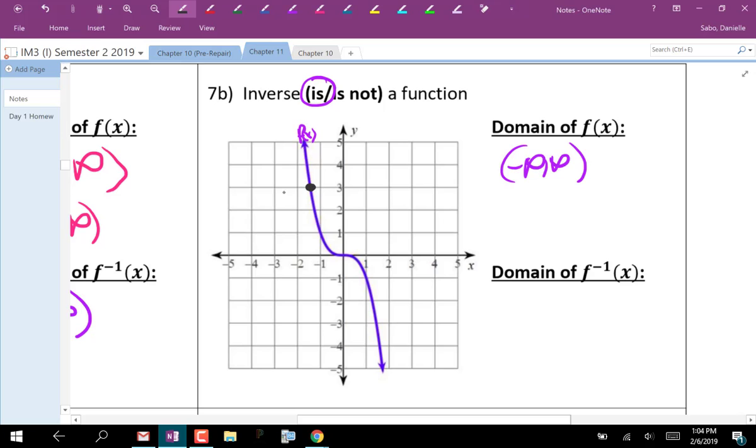This one looks like it's negative, so I'll write out -1.5 comma 3. When I switch it, it becomes 3, -1.5. So 3, -1.5 here in purple. That black dot became the purple dot now. I switched them. Then in black I have -1, 1. When I flip them, it becomes 1, -1, here in purple. Question so far?